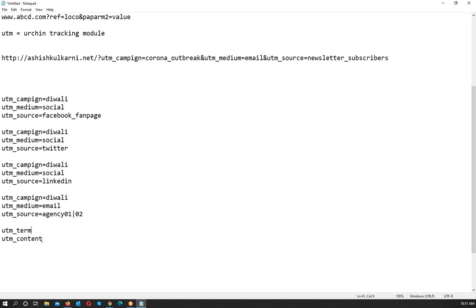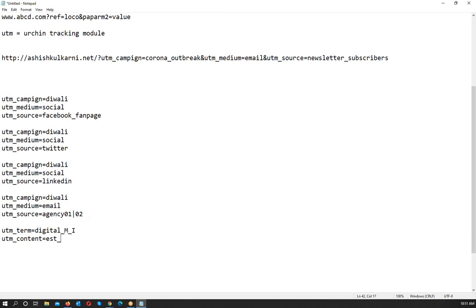Say for example, I'm buying the keyword Digital Marketing Institute and this URL is for that particular campaign. I will add Digital Marketing Institute. Okay, here UTM content will be actually the content of that advertisement.